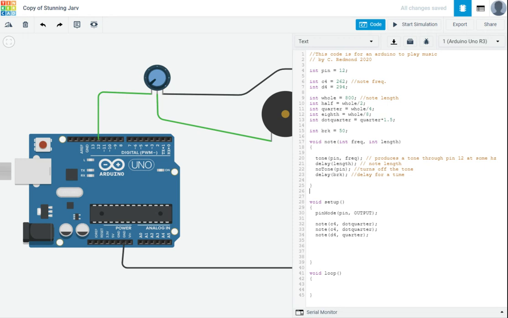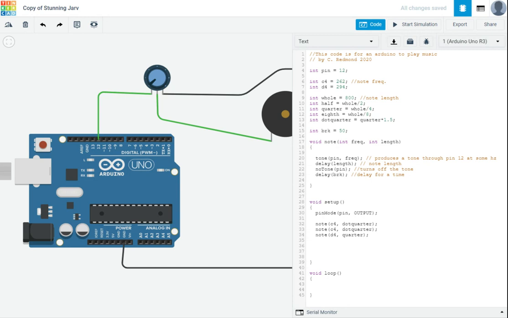If you put this after void loop because you thought it would look neater, to get it out of the way, it might not work. I've had programs that have gone both ways. It has worked before when it's after, and it's sometimes not worked. So it's good to have it out front just for debugging purposes. So hopefully this works for you, and this is going to make your code much, much shorter for when you start coding your own song.